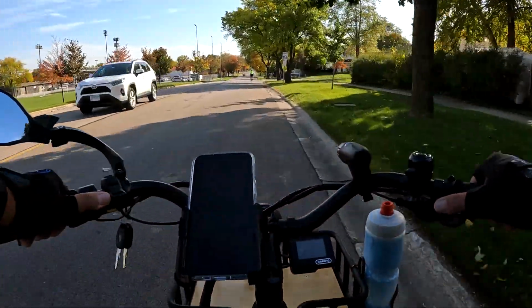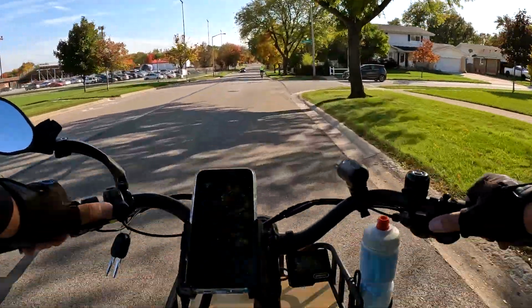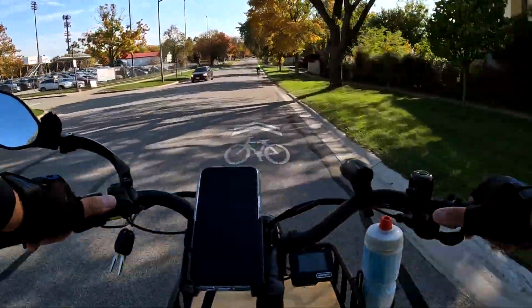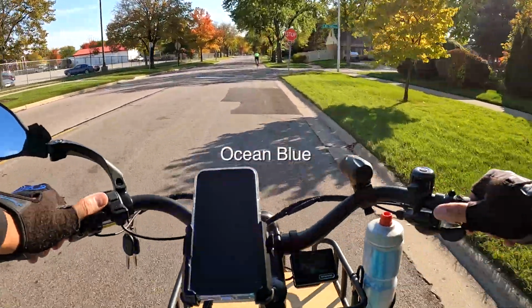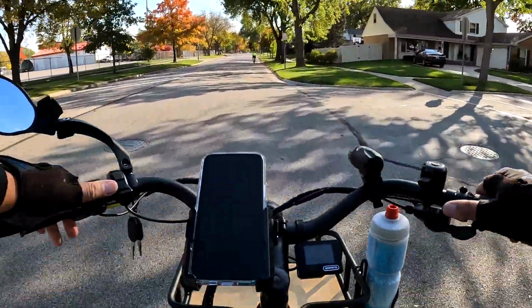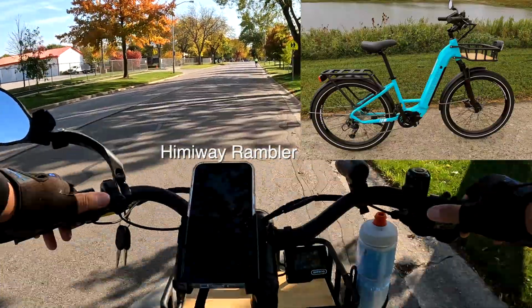Hey, this is Russ. Yeah, I'm back out on the road again. So what are we riding today? Well, it's kind of bluish. I don't know what they call this color, blue. It's kind of turquoise, actually. Yeah, it's the Himiway Rambler. Yeah, it is the mid-drive bike.